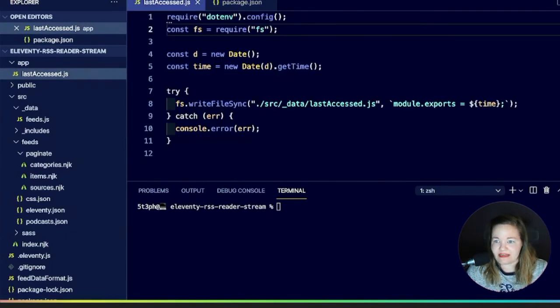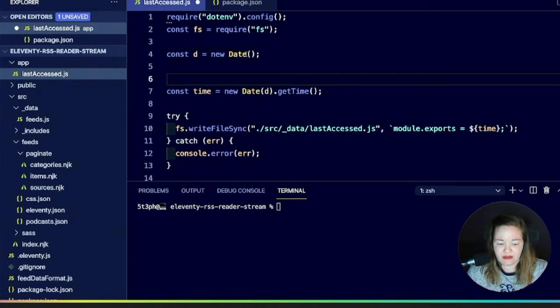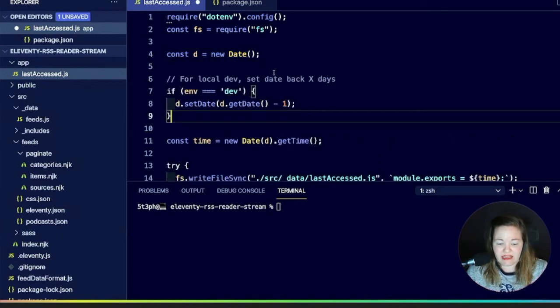So we want to make sure we have access to those in this file. And what we're going to do is make a modification in between here. If we are in our dev environment, we are going to subtract 1 day. So in other words, we at least get a day's worth of new items in our check.